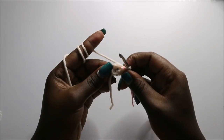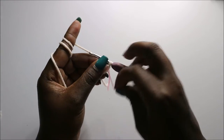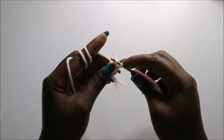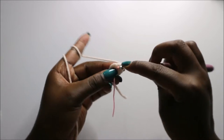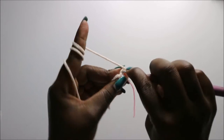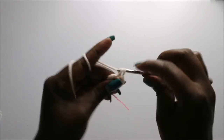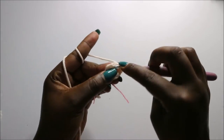Okay, now for the second round, we'll increase all the stitches around, so we'll have a total of 12 stitches. Okay, so we'll increase. Then increase the next stitch. And increase. And increase the remaining 3 stitches.